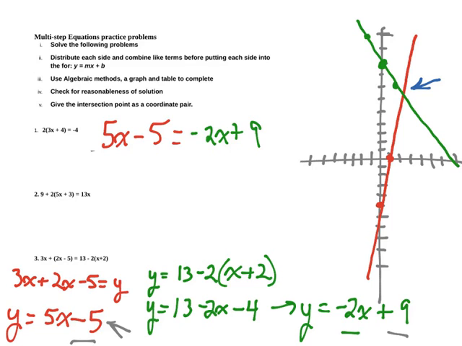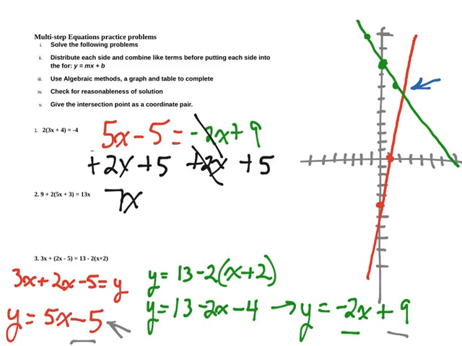So if we do those two, I'm going to switch to black just so that it shows that I'm working them together. I'm going to add 2x, which gives me 7x on the left side, and these cancel out. Since I have my x's on the left, I'm going to add 5 over here and add 5 over here, so I can get rid of the constants on the right, because this will cancel out. And this equals 9 plus 5 is 14, so x must equal positive 2.